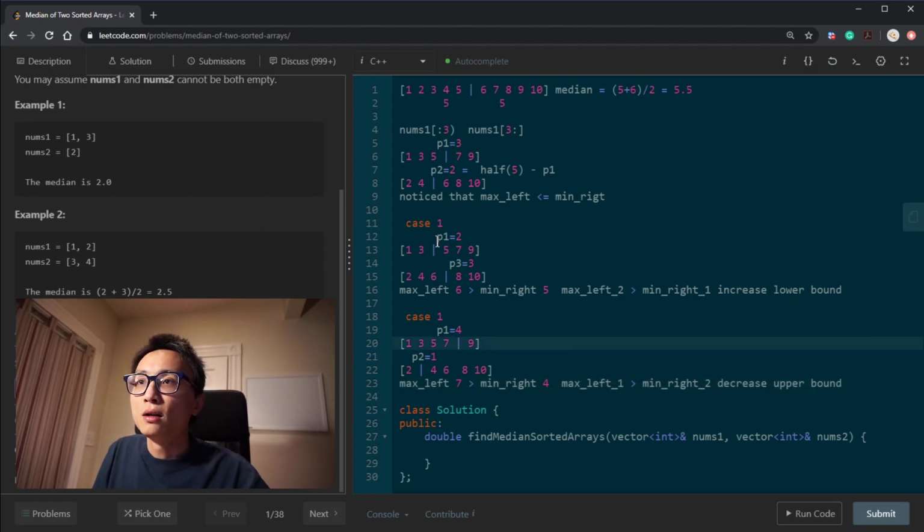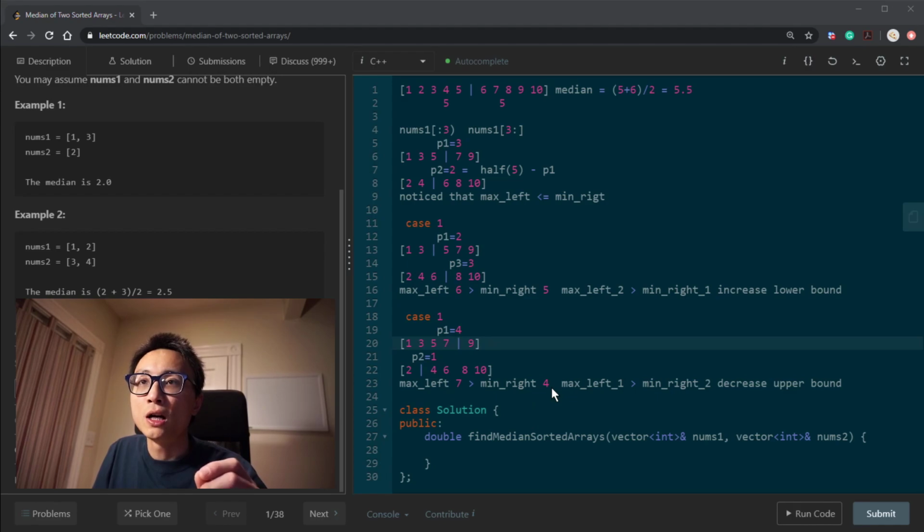So now we see that based on this relationship among these 4 numbers, we should be able to figure out, one, whether we have found the correct partition point. The second is, if it's not the correct partition point, in which direction we should continue the search. So that gives us the 2 conditions. One is to identify: do we find the right number? The second is, if it's not the right number, should we go up or should we go down? So with this, we should be able to conduct a binary search on this problem.